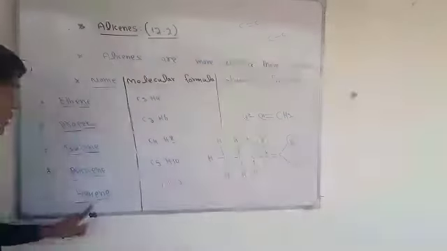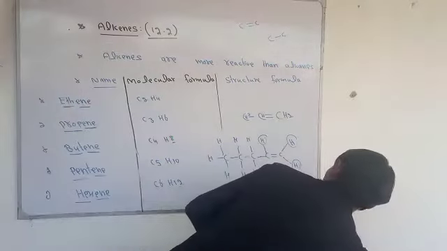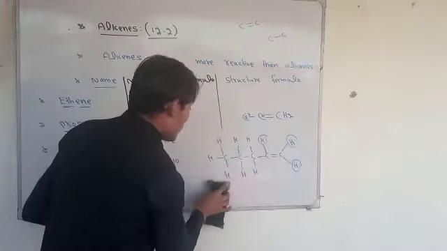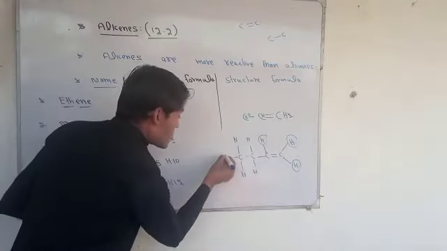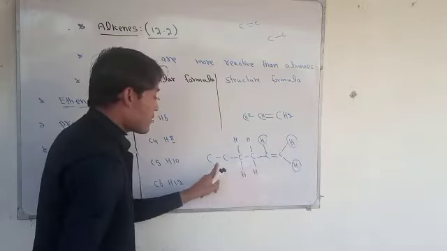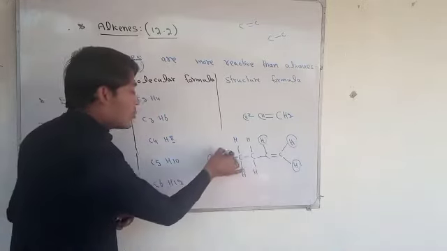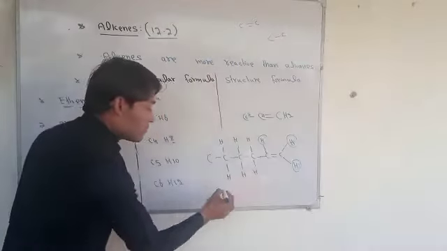Exactly. We get it. Now for the last one, let's talk about hexene as well. We need one more carbon to attach. So this one is 1 carbon. How many carbons? 1, 2, 3, 4, 5, 6. So now what to do? Again, you can just draw hydrogen, simply. And also you can draw hydrogen here.